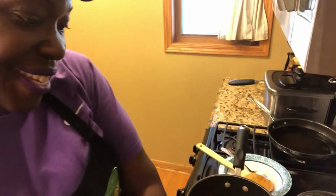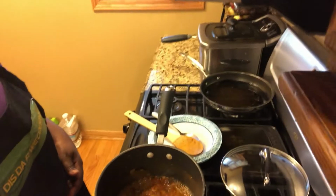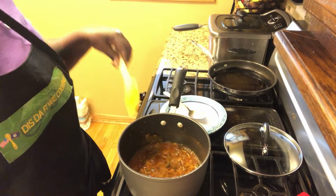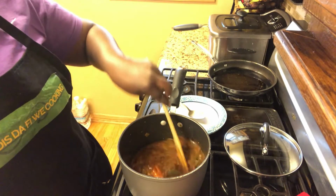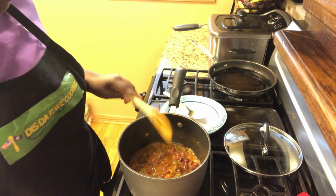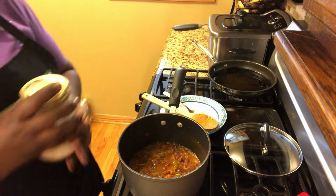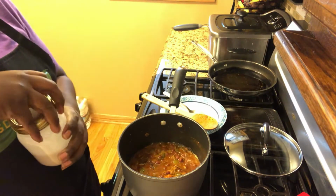Hello, hello, I am back. Let's see how these beans are cooking. So that water has cooked down. I cooked these beans for around 25 minutes. And now I'm gonna add my half a can of coconut milk.